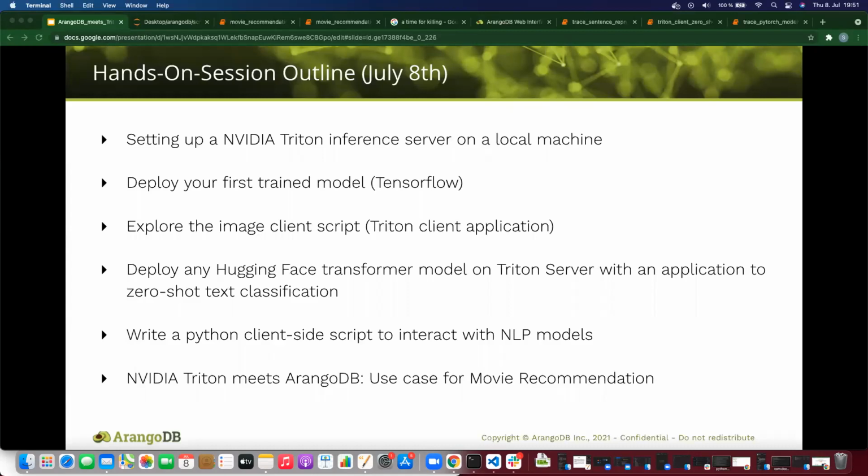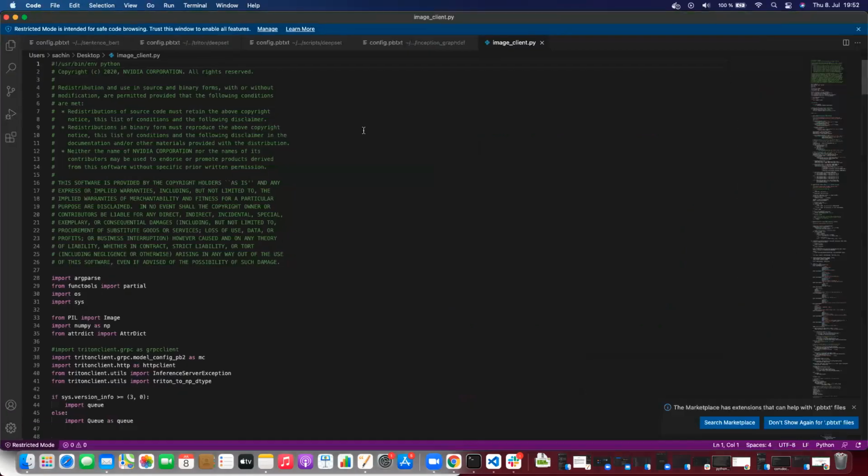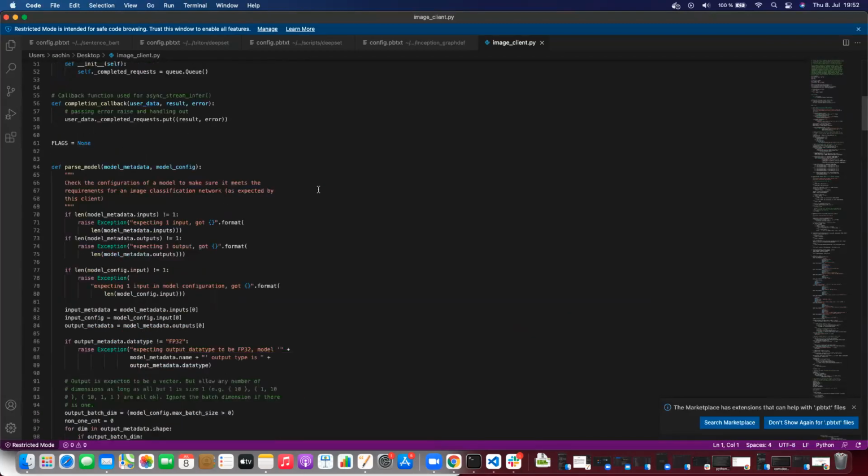But I can show you the script and perform one inference request on our example image to see what it predicts, since it's an image classification script. But let me first open this. There it is. This image client script is from NVIDIA, and as I told you, it comes with the repo itself.